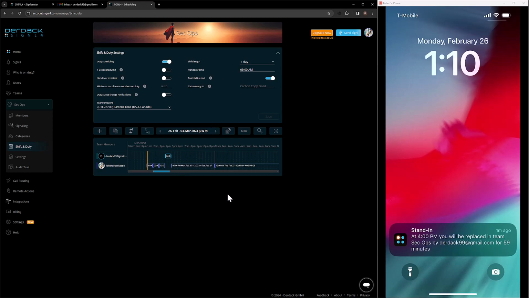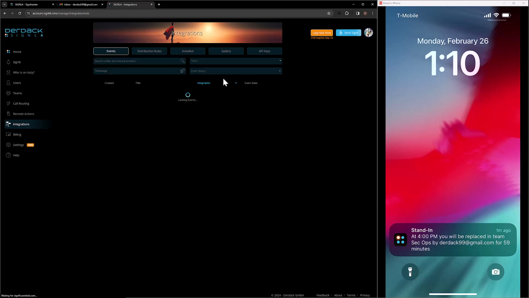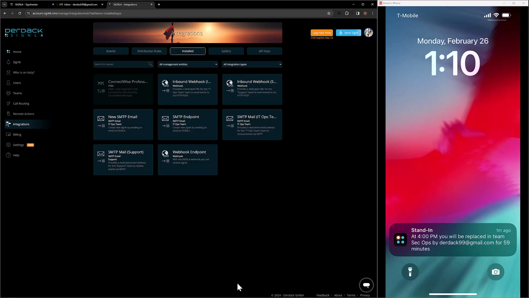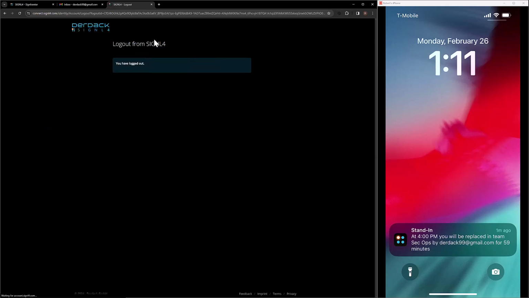Now, the last item we added in this release is if you have a connector that for some reason gets unhealthy, so it stops working, we will actually send you an email after a certain period of time to let you know that there was a problem with your connector. And we can actually see that here in my other subscription. Let me go ahead and log out here real quick.